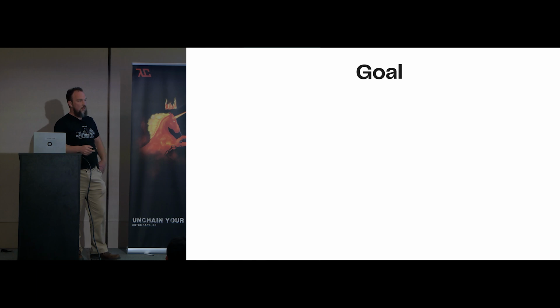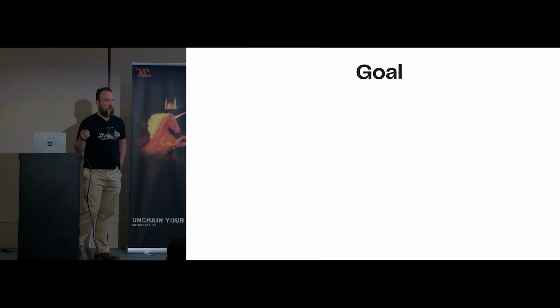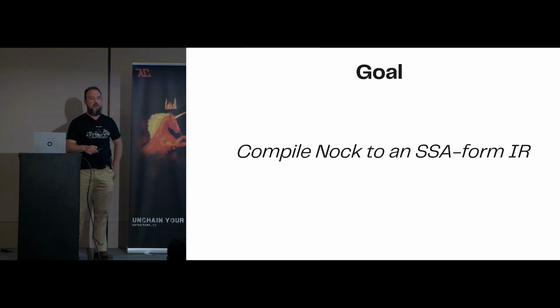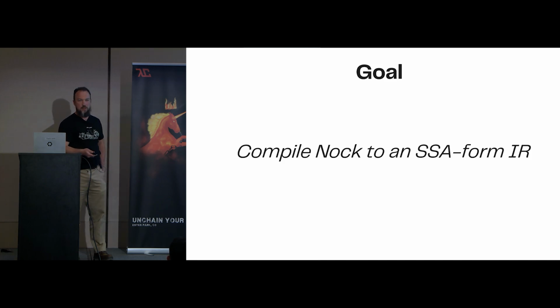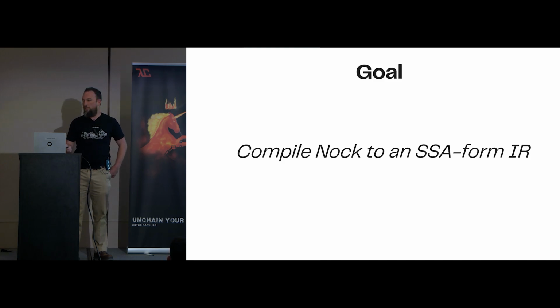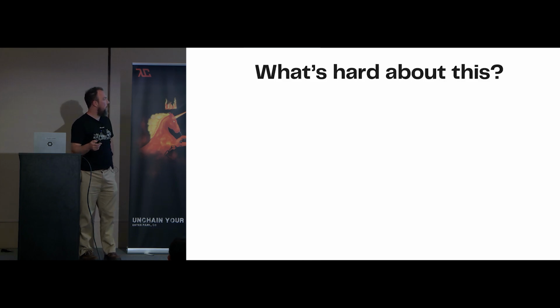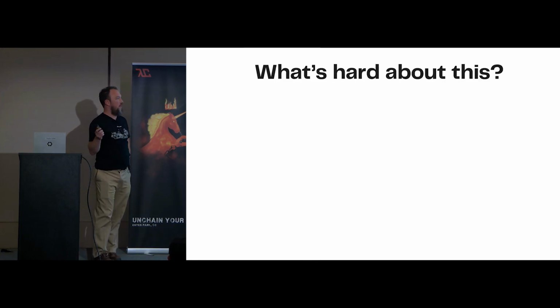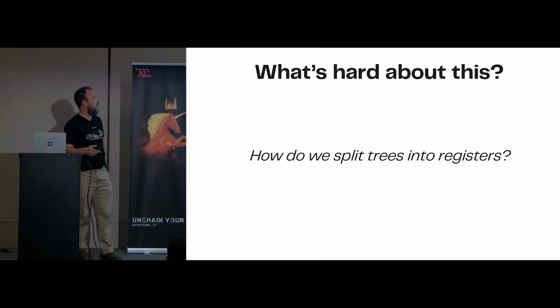OK, so given this nice definition that fits our T-shirt, what are we going to try to do today? We're going to try to compile this down to an SSA form program. I have an SSA form IR. You could think of LLVM IR or Cranelift or whatever you wanted to do. OK, but what's hard about this? Why is this an interesting problem in the case of Nock?